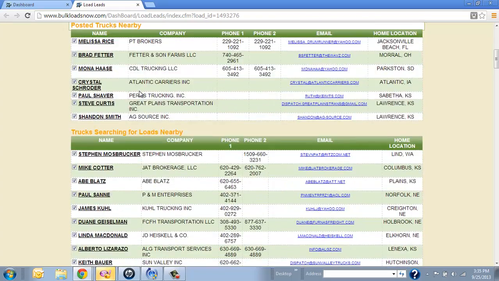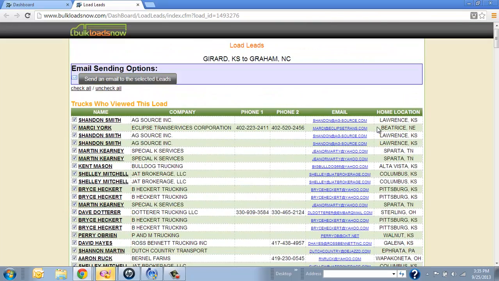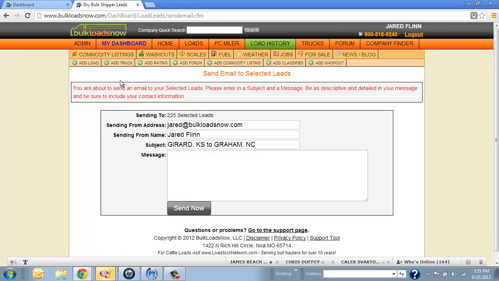We've made this really simple. Instead of going through each one individually trying to call or email, we have an email option up at the top. If you click on this icon, it'll blind copy all those into one email. You can uncheck any that you don't want, but it'll blind copy them all into one email with your email address, your name, and the origin and destination. Then all you have to do is write in the message. You can put something along the lines of seeing if they have interest. You can put more information as far as the rate, when it needs to ship, and so forth. So that's number one, getting the load posted and then checking your leads.